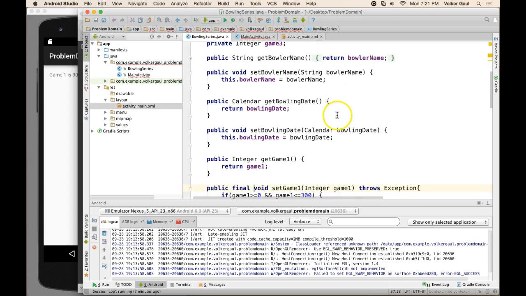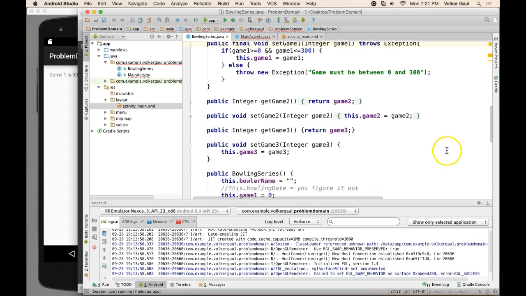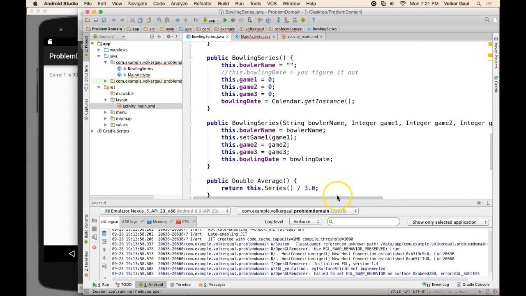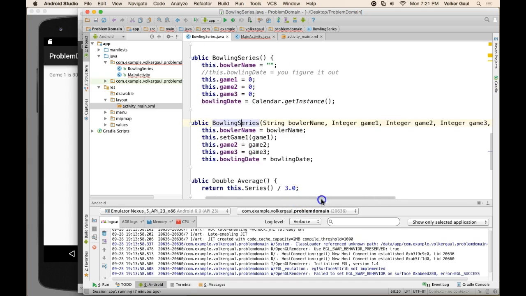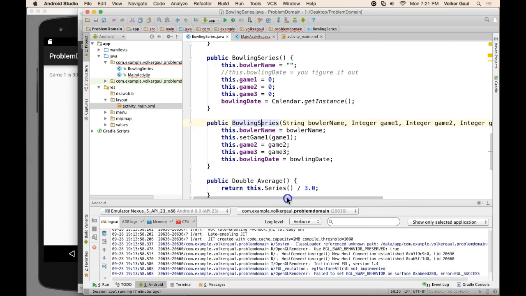Well, get, set. There. This constructor, I added a throws exception to it. Anybody who calls it, this is just a method, anybody who calls it has to try catch.